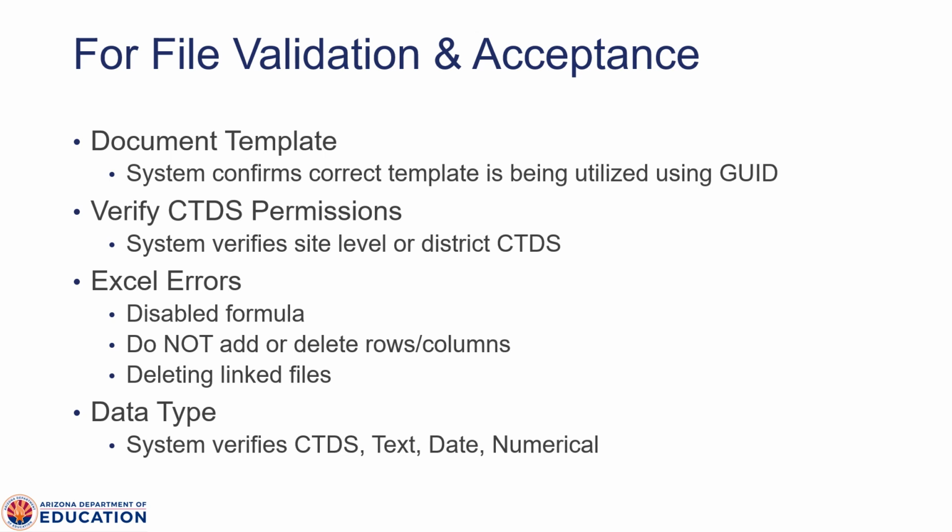Now, these 4 validation types are built into the system for all files. There is a 5th validation step, which is provided by School Finance. School Finance can set up any validation and acceptance test for certain cells as well, meaning that if an acceptance test is set up by School Finance and your document fails it, then the document will be rejected even if it passes the 4 previous validation tests.